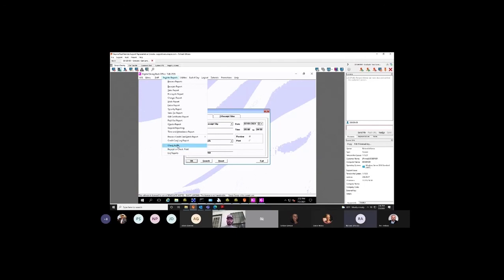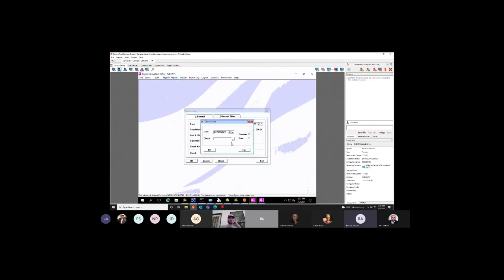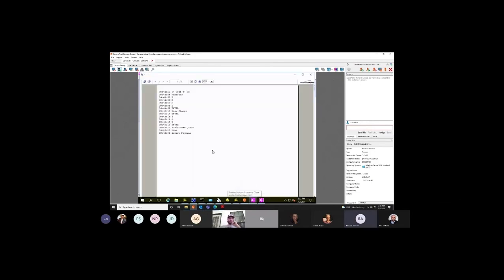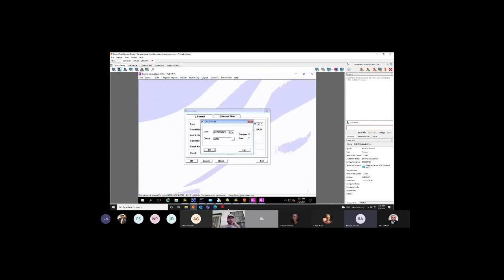This check audit is a nice handy tool in the event that there's been issues with a check, or one got closed automatically. You can go right to that check, hit OK, and it'll tell you exactly every single step that was taken on that check. So room charge, enter, anything that was rung up on that check, it'll automatically show up here. So we can always go back and see if there's an issue with it going to the kitchen. You can prove it all here in this one screen.